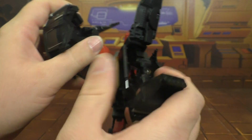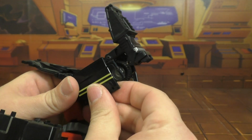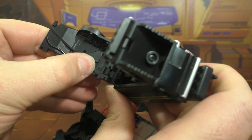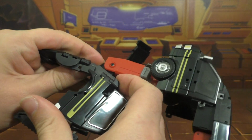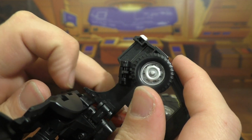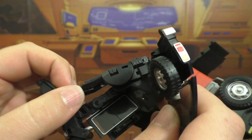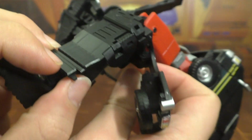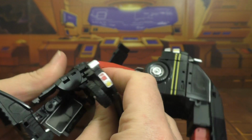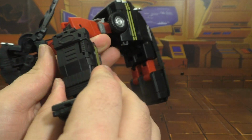And I wish I could take the leg off so I could just show you the transformation of the leg solo. Alright, then we want to flip this panel here up, and this will hinge straight down. Alright, now there's a tab inside this little circle pattern here that'll plug into that little slot right there. Then there is a tab right down here that'll plug into this slot right there. So fold this down, tab everything in, and there's the outer part of the leg.